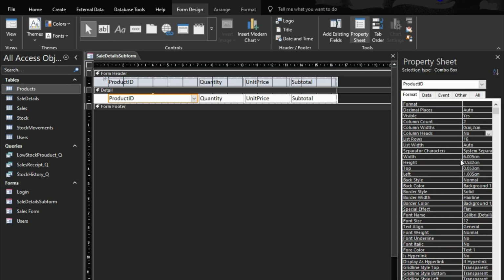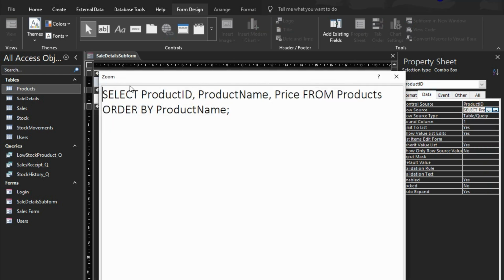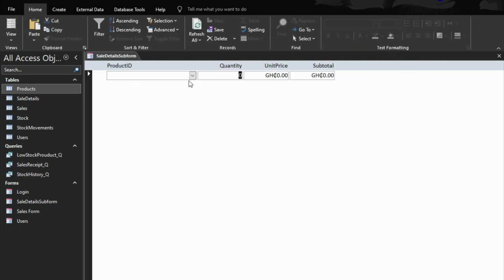Now let's go back, because looking at the SQL statement, we selected the product ID, product name, price, and here we go to the format. Instead of 2, let's make it 3. So here should be 0, 1, 2, 1, or 0, 1, 3, and 1. All right, so now let's try it and see. Good. Now here is the product and the price.